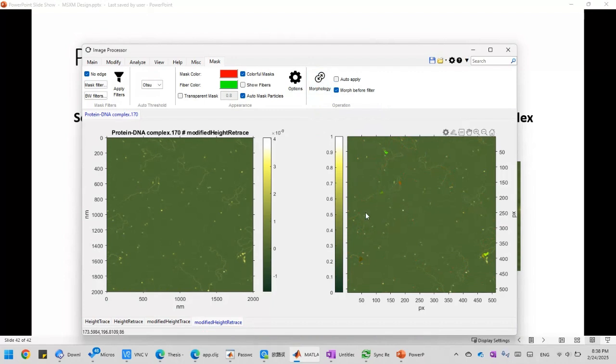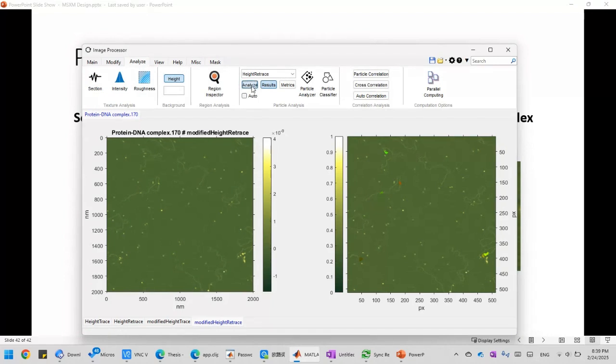So right now you see that we have the protein DNA complexes masked. That's the localized protein DNA complexes. All right, so this is our new particles. Let's click analyze. Now I have 6 particles in this set. Okay, now to see the results in the 2 sets, let's go back to the default set.